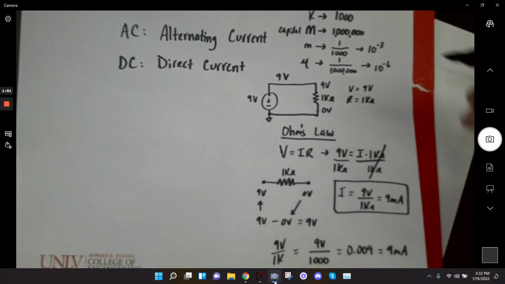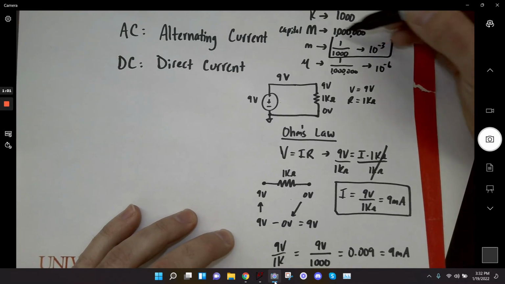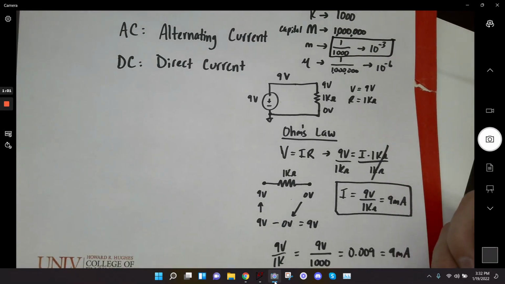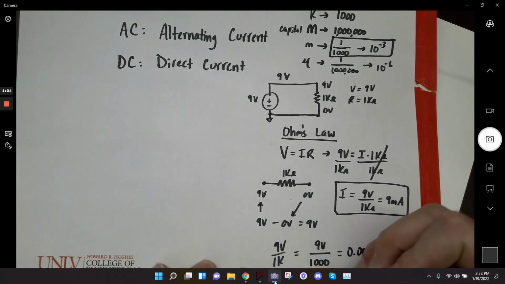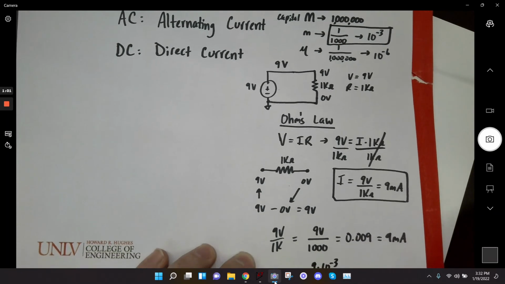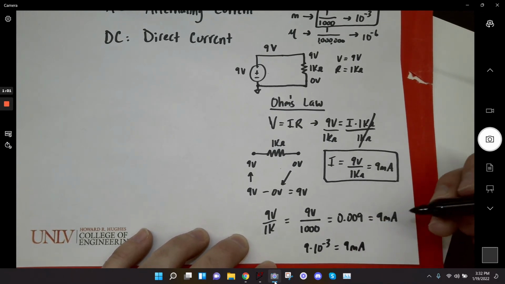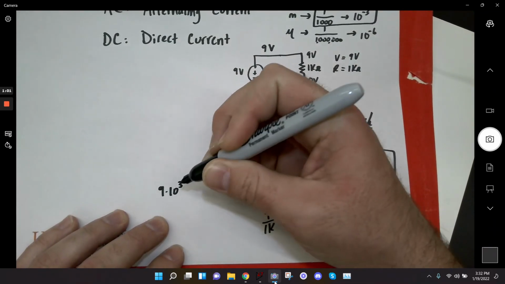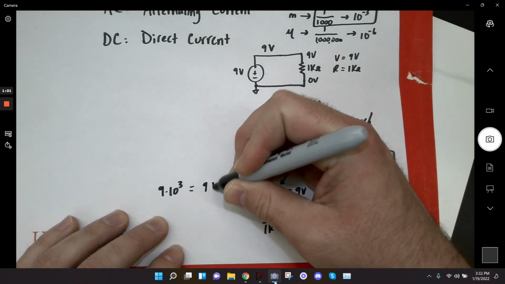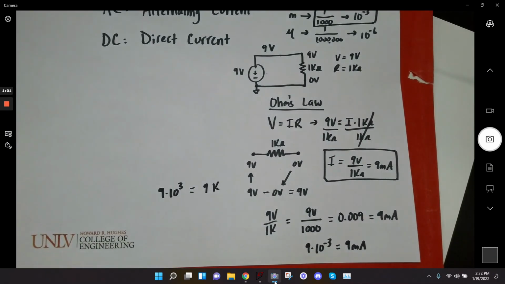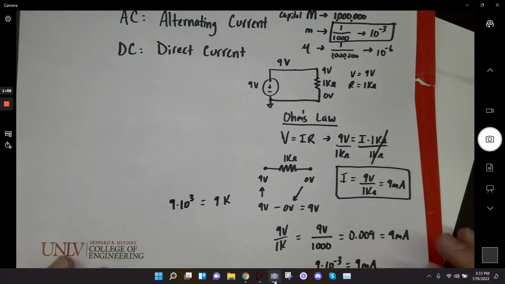Is anyone confused by this? Like negative exponents, or is that all pretty trivial? It's good. So yeah, basically, in the case where you get 9 times 10 to the minus 3, am I still on the camera? Yeah. That is the same thing as saying 9 milli. And if I get 9 times 10 to the 3, that's the same thing as saying 9K. So just know that we're going to be using these. You use prefixes like these all the time in engineering. Definitely in this class, we're going to be using them a lot. So just be prepared for that.